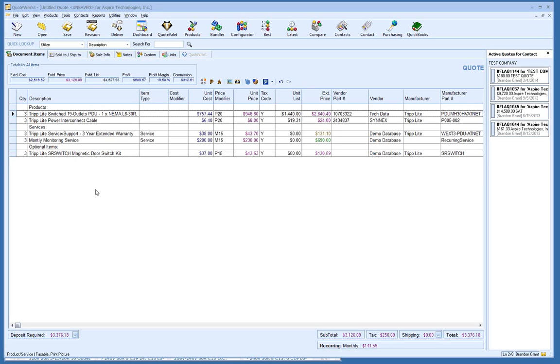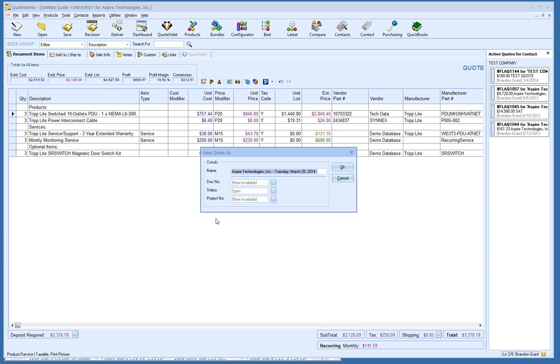So now that we've made all our changes to our document, we're ready to save our work. So we're going to go ahead and up at the top, click on our Save icon. And then this is going to prompt us to save our document in QuoteWerks. So we need to save everything that we've done so far. So the document name is going to be assigned automatically. Typically, by default, it's going to be the company that we're selling to and today's date. That's just the default settings we've set in QuoteWerks that we use for our naming convention. You can adjust that however if you'd like to. So if you wanted to set different macros or something like that, those options can be changed.